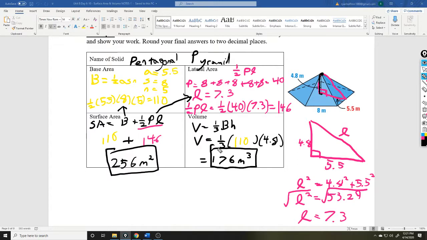Just so you remember, surface area, the question we're answering is if I wanted to wrap paper around this shape, how much wrapping paper would I need? Or if I wanted to design a label for a box that has this shape, how much space do I have to work with? Those are surface area questions. Volume questions are filling. So I want to fill this with water or sand or something like that. How much space do I need to fill this entire container? That's a volume question. Volume's in meters cubed. Surface area is in meters squared.